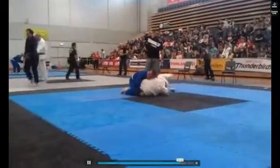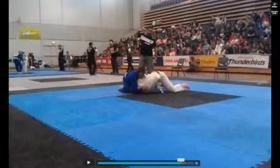At this point, I should really have some hands around my neck, T-Rex arms to try and keep him away. Yeah, I do make my way up to turtle, and the grip is broken right now. I do bring my head a bit high here though. When I'm in turtle now, I like to have my forehead on the ground and then hands like here. And then that way it's nearly impossible for them to get an arm in. So yeah, my head is quite high here, and that does allow him to get the choke in.